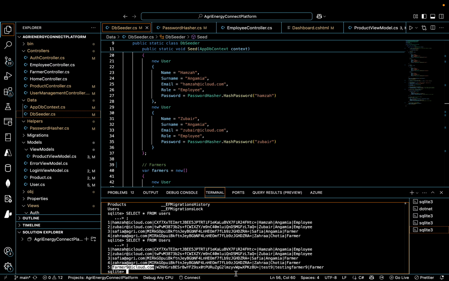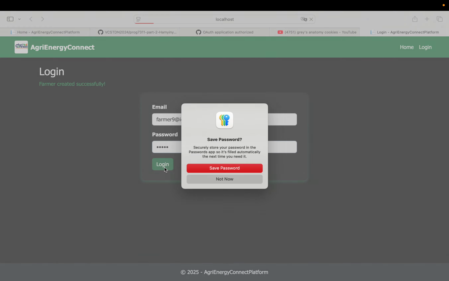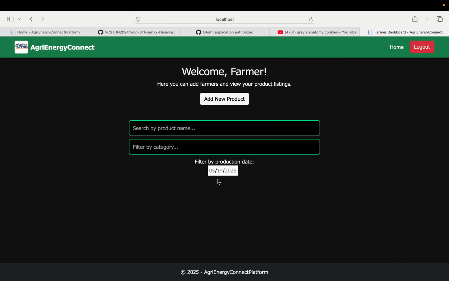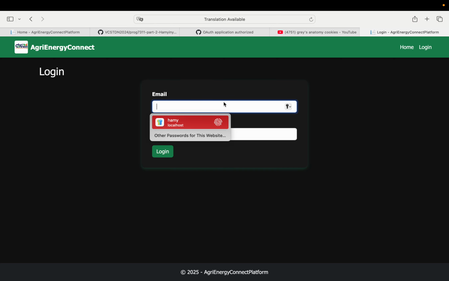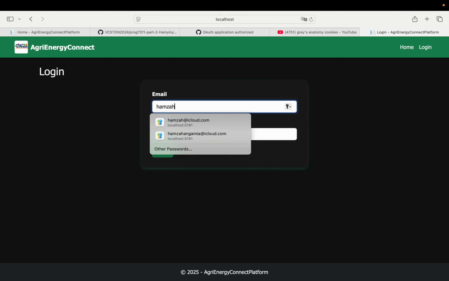I don't think I demonstrated the hasher, so as you can see, the password was hashed. And we are in, and there are no products. I already demonstrated what would happen if a product is added. So let's switch back to the employee view.